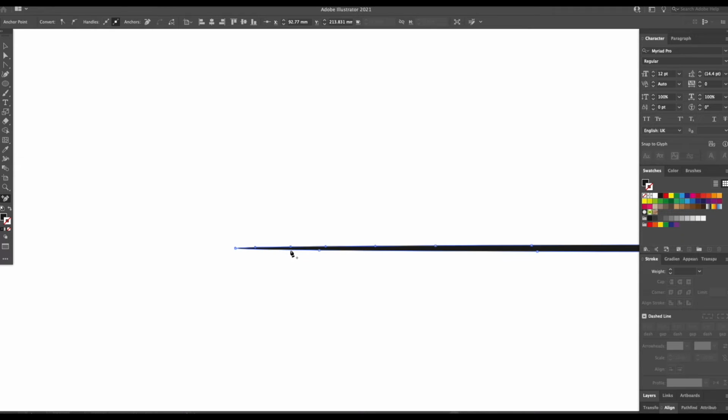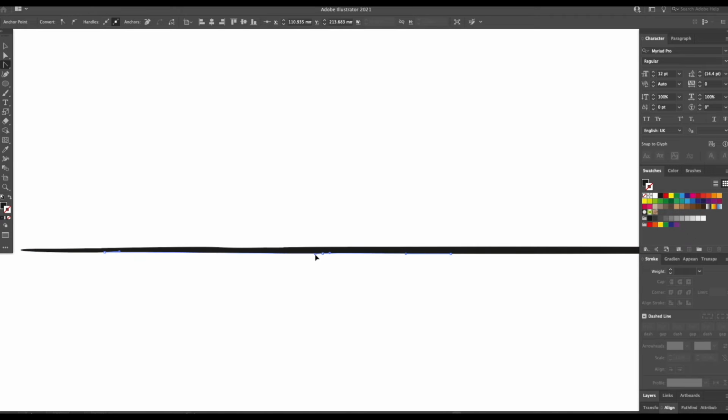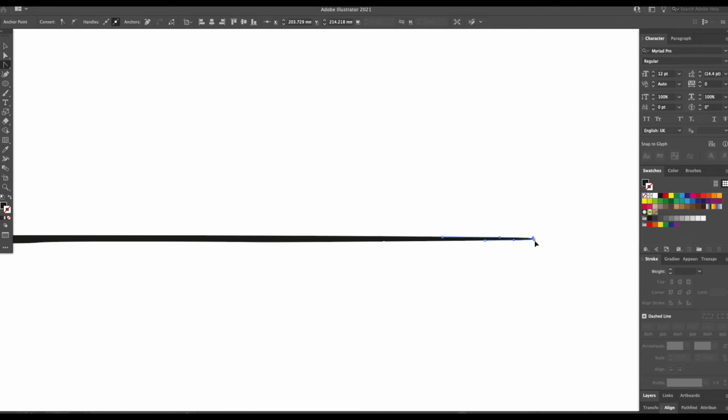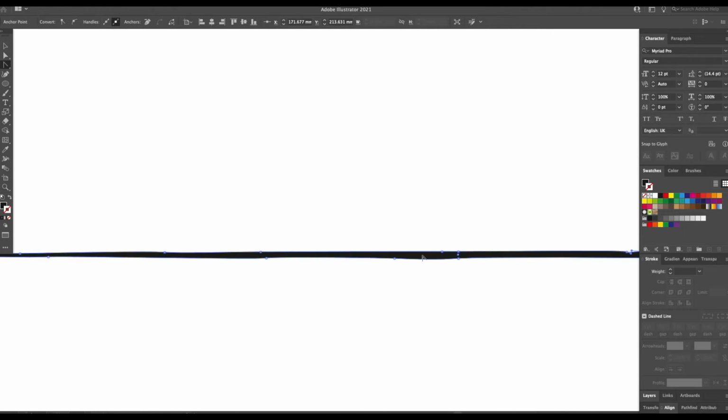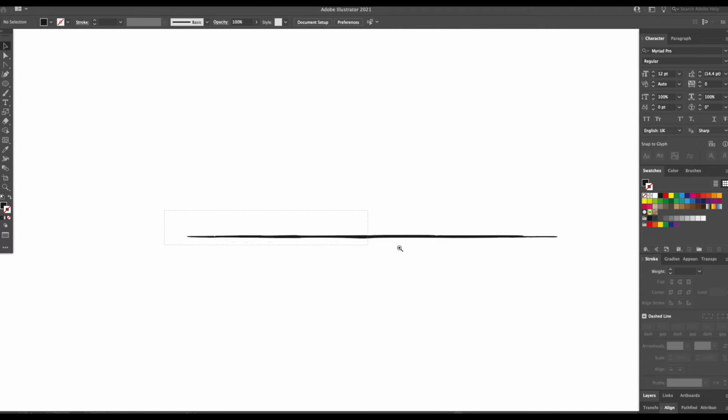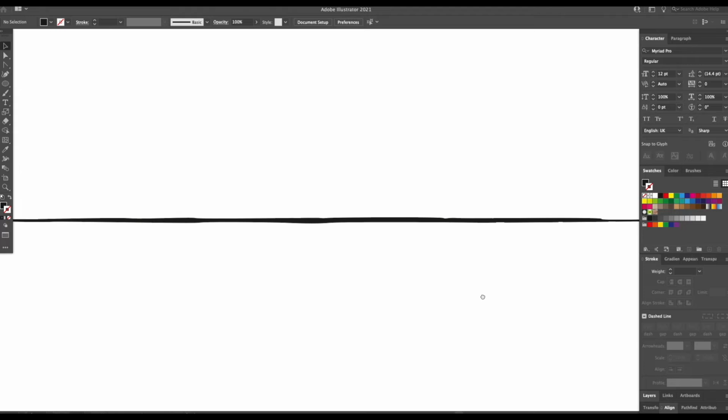Now what we can do is take our adjustment tool within the selection, and along these anchor points, just very slightly, we don't need to do anything too drastic with it, we can just move these around to create a little bit of wobble to this line. So now we have our shape created with the little bits of wobble in there and the little inaccuracies that give it more of a natural hand-drawn approach.